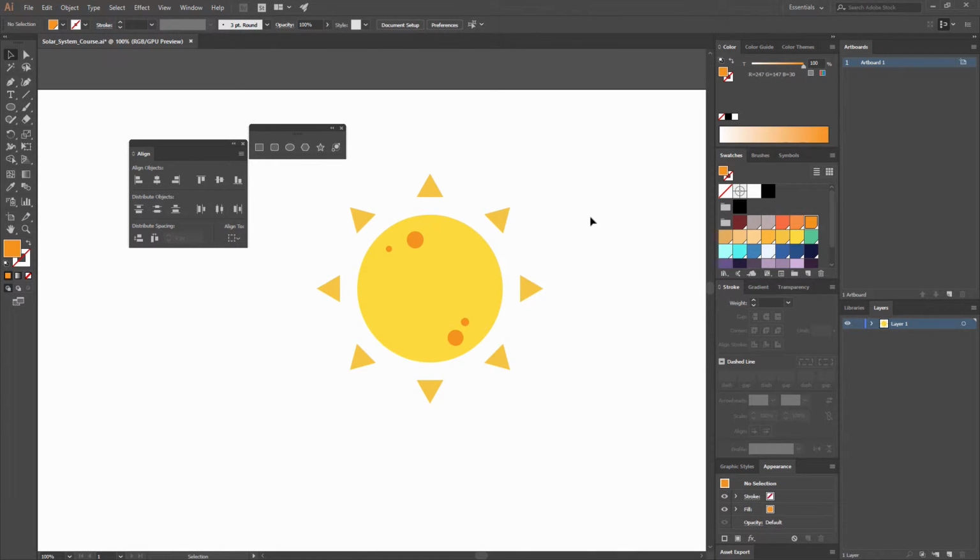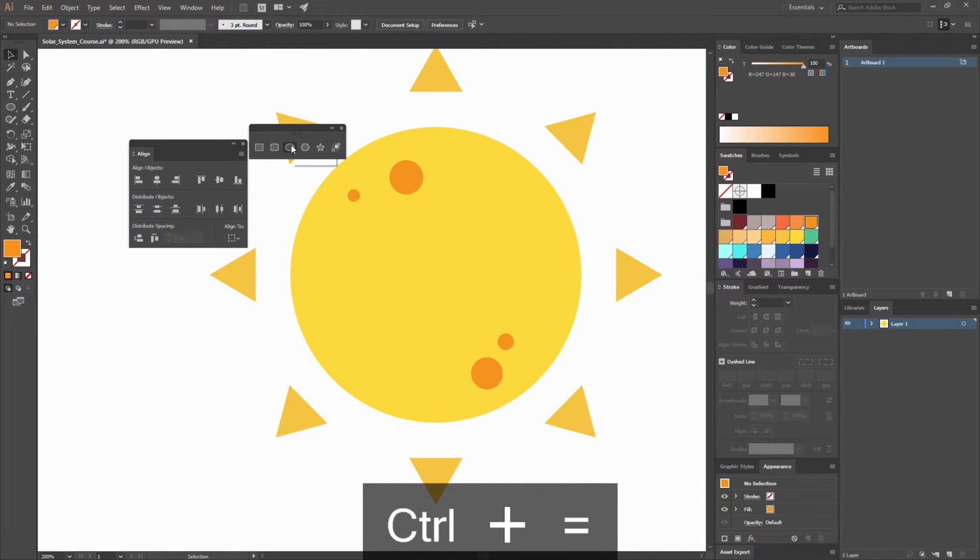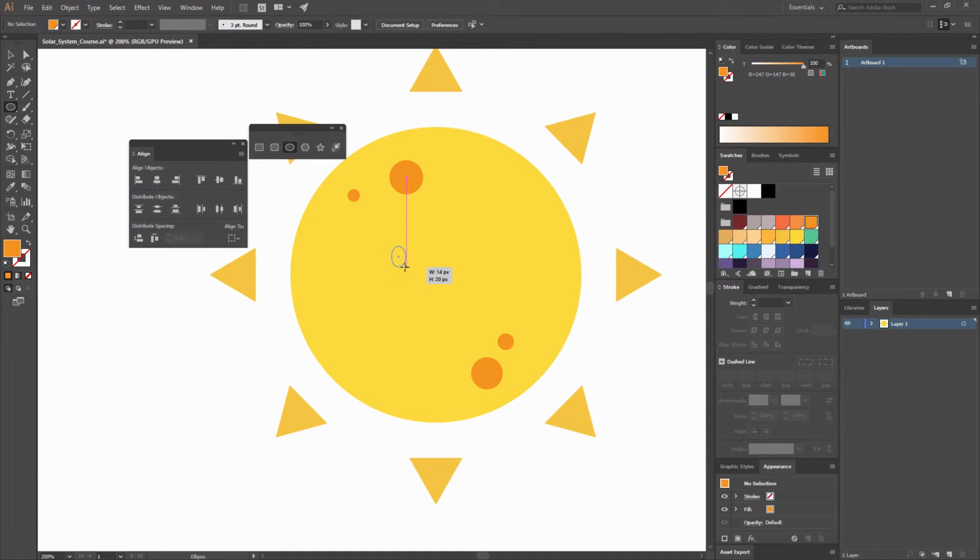Then the next thing I want to do is create a face for my sun. So I'm going to use the ellipse tool, or press L on my keyboard, and make an ellipse around this size. I'm going to change the color to this dark blue. Make a copy, and to make a copy you press Alt and Shift while you drag it. By pressing Shift, you make sure that you only move it in a single direction, and if you press Alt, you're making a copy. So I'm going to move it around here.